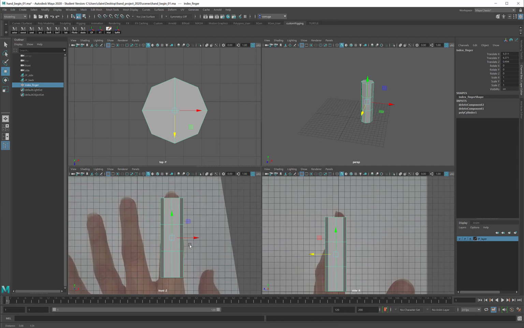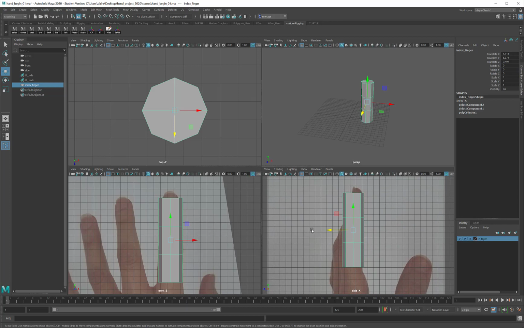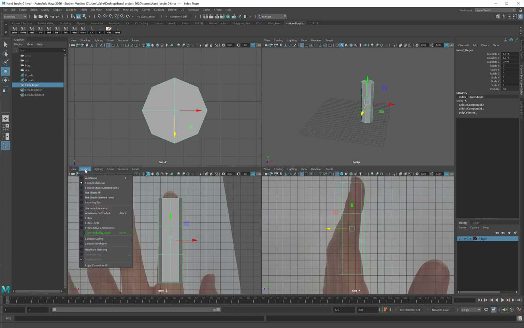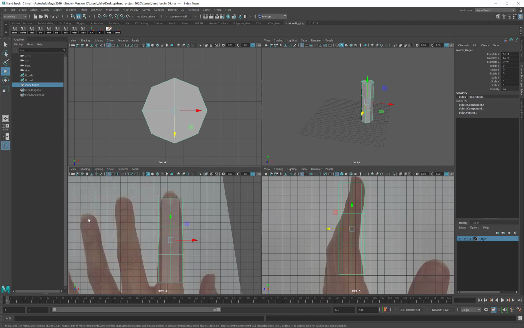Before I do, the last thing I'm going to say is that right now I cannot see my image planes anymore. The model is blocking them. You have 2 options. One is that you can press the 4 key on your keyboard to move into wireframe. The other is that you can go to the shading menu at the top of each panel and move into X-ray mode. In both cases, you will be able to see through the model. In X-ray mode, you'll still see some of the shading. For my part, I prefer using 4 and 5 to move back and forth between shading and wireframe, but you'll find the workflow that works for you, and either one is fine.